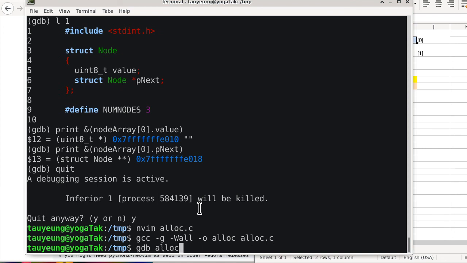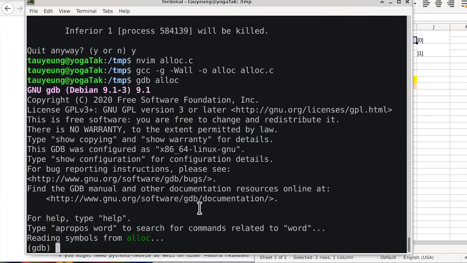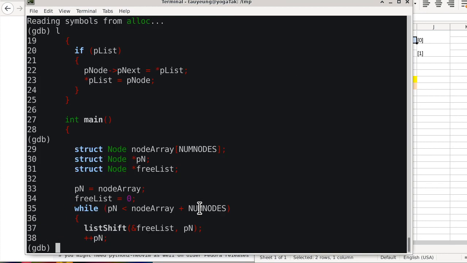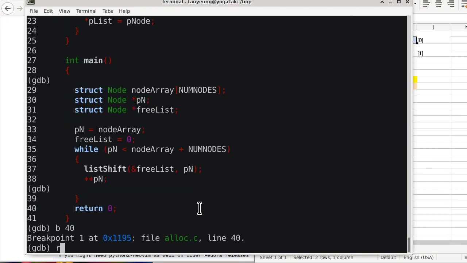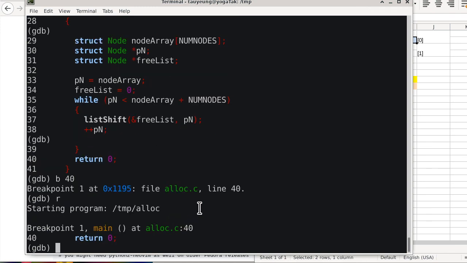So we go back to GDB and put a breakpoint on line 40. This time we don't really need to look at line 40, because all we're doing is looking at what is the size of one struct node. If I were to print what is sizeof struct node, what do you guys think it's going to be at this point? v is no longer a single byte, it is an array of 9 bytes, and then the p next is still the same as last time. So how many bytes do you think the structure is going to be?